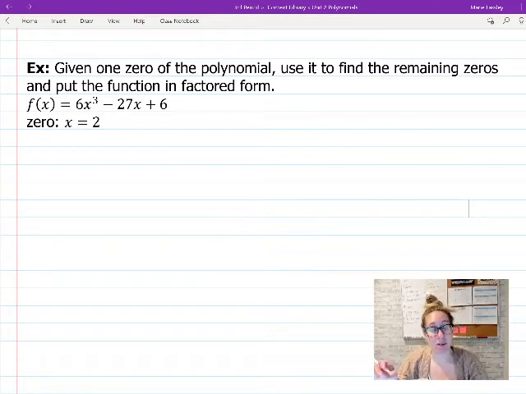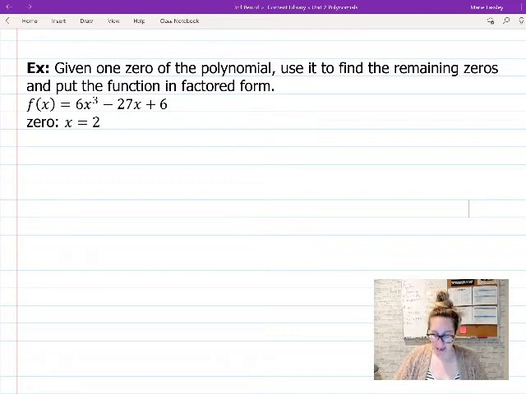Now like I said with synthetic division, when you divide out by one thing, it drops you down an exponent. So if I divide out by this x equals 2, it's going to take my x cubed and bring me down one exponent, to an x squared. Then I don't even have to worry about doing division anymore. I can easily factor things that are x squared using my standard quadratic factoring techniques. So it's really nice that I'm able to divide out 1, because then I will be left with a quadratic, which is going to be easy for me to handle.